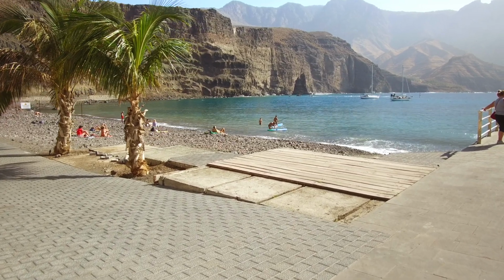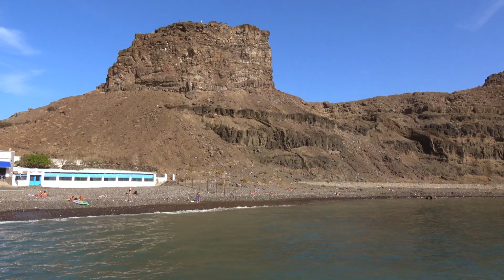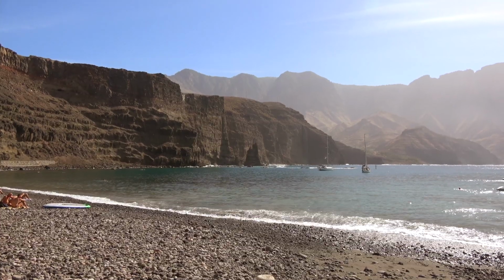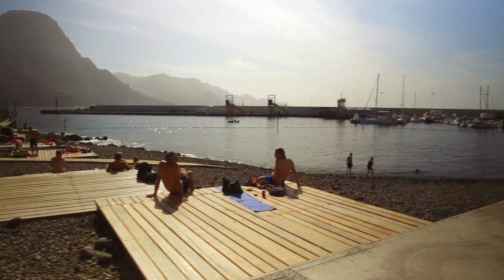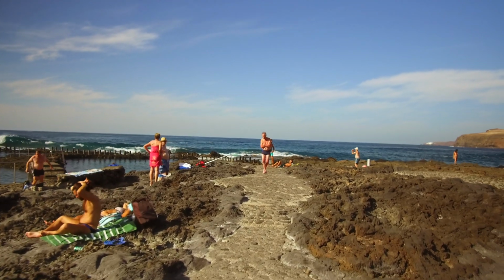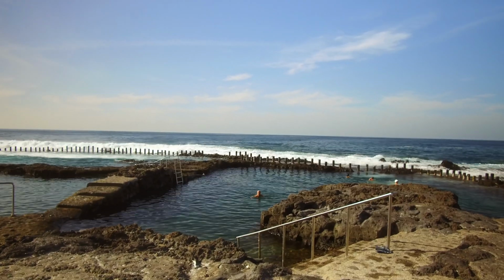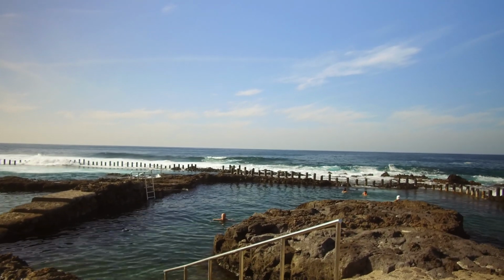Puerto de las Nieves is a pretty unique holiday destination in Gran Canaria, and they also have some pretty unique swimming possibilities here. There are some nice beaches here and they never get really full as this area isn't very touristy. All of it feels very authentic. A bit outside, but just a small walk away, you will also find the Las Salinas pools, salt water pools right next to the sea that also offer a unique swimming experience.